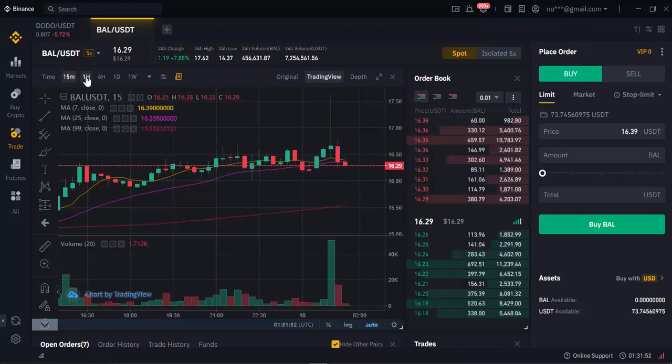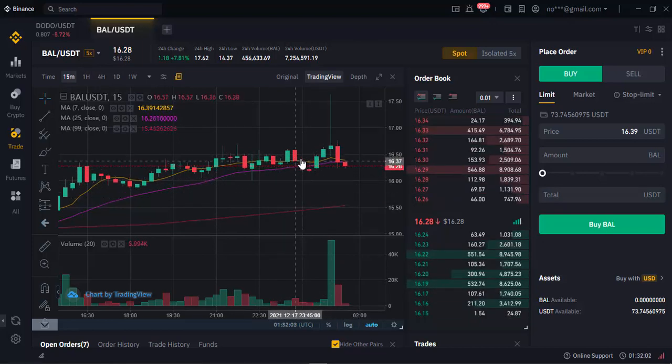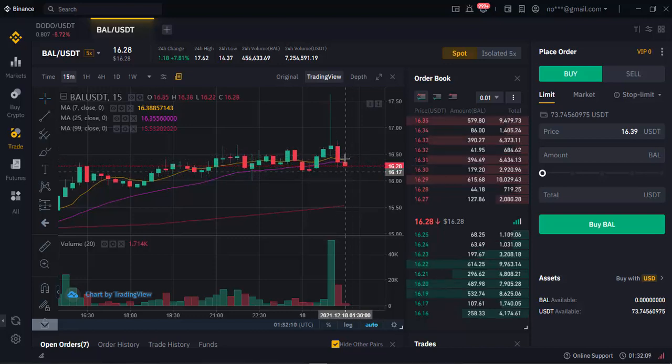All right, so when you click on the 1 hour, it changes to a candle of 1 hour. Any one you select here will determine the timing of the candle. If we are watching this and it gets to 15 minutes, it will enter another candlestick, so it keeps on burning and going on and on. All right, so that is about the timing.